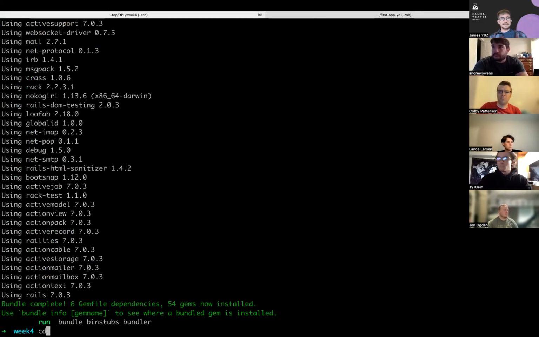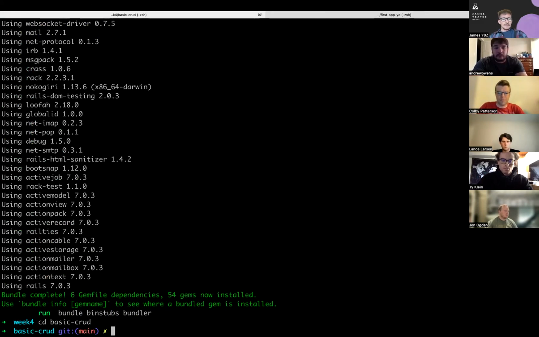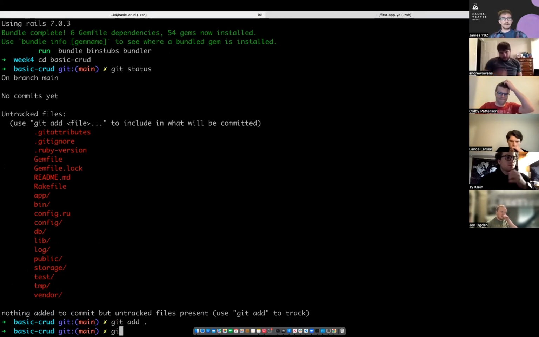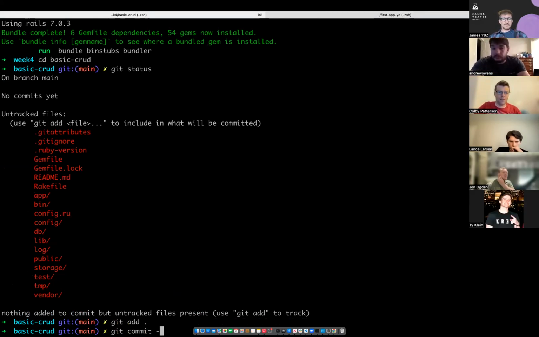So now I can cd into that, whatever I call it, basic CRUD. If I do a git status, just to show you, it doesn't automatically track these files. I think it's just a good habit to always, before we do any code, just do a commit. Let's do our init commit.